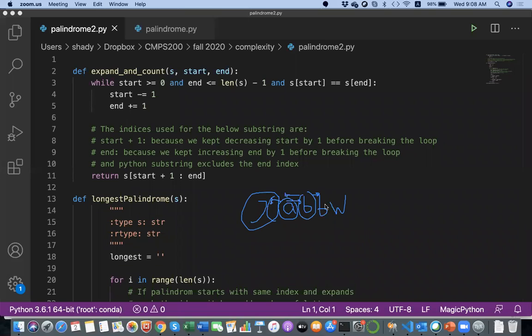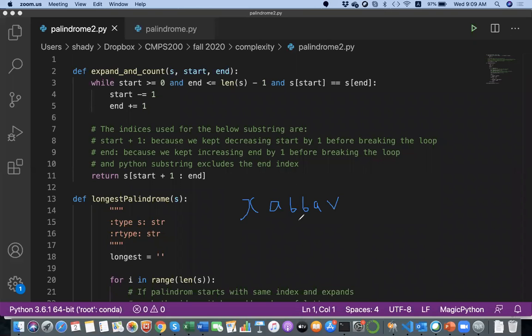So here, let me just erase this and change the example a little bit. So let's make it X, A, B, B, A, and then let's say V. Okay, so the longest palindrome is really the word ABBA. And if I just look at, for every character, the previous and the next, I will never be able to catch this ABBA.